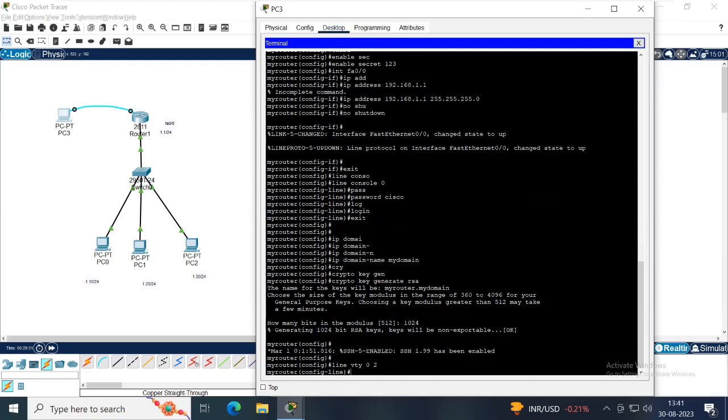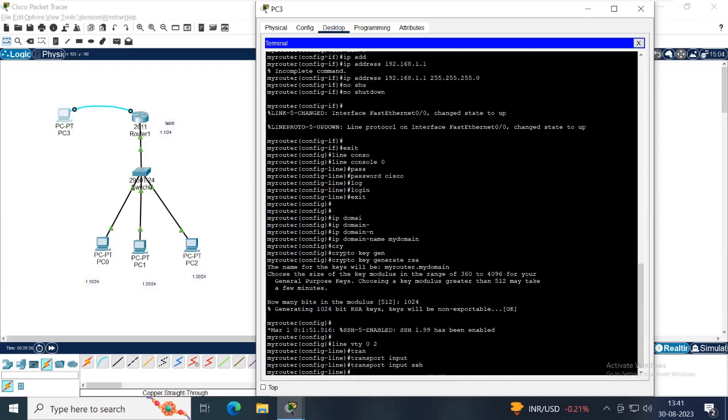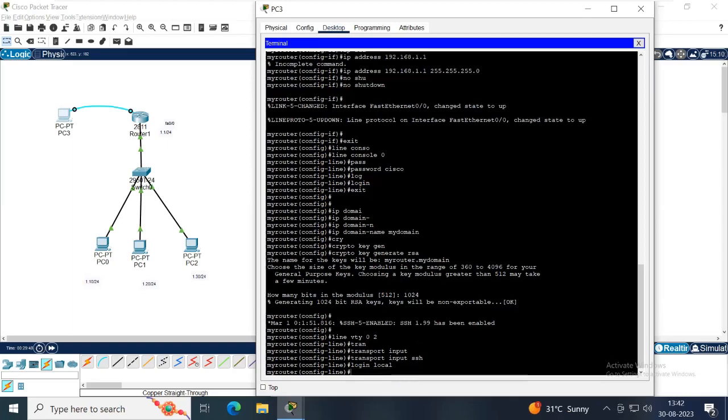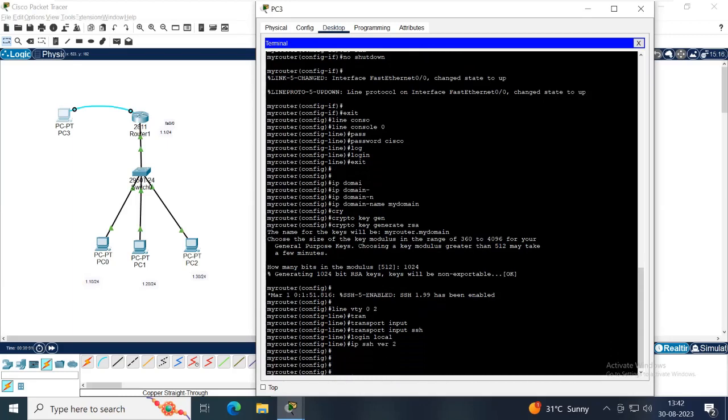Now give transport input SSH, login, and IP SSH version 2. Now I have given all settings for my SSH.